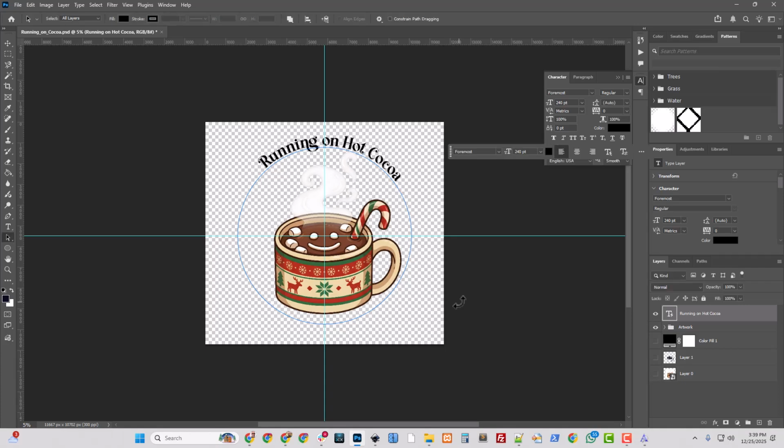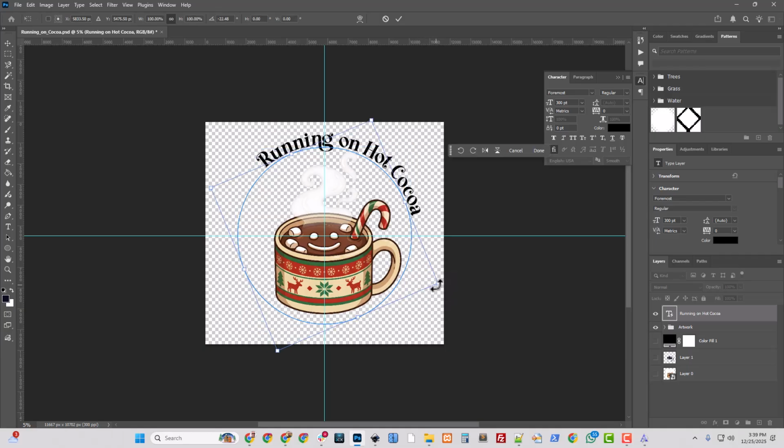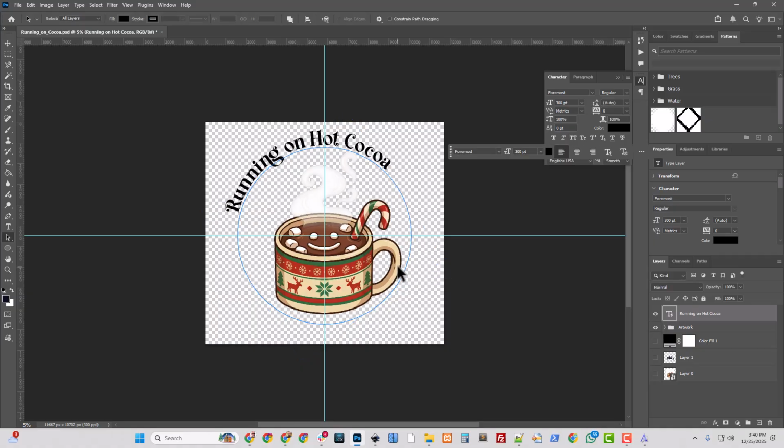So that's working, and I'm not going to fight it. So running on hot cocoa, let's look at our size. I probably want to see that a little bigger. Yep. And then I'm going to have to adjust again because I don't have a better way. And this is also causing some strain on my computer. That's because of the size I'm working at. If this is causing you a problem when you're trying to do this, you can literally make the image smaller, and that's going to make it easier to deal with.